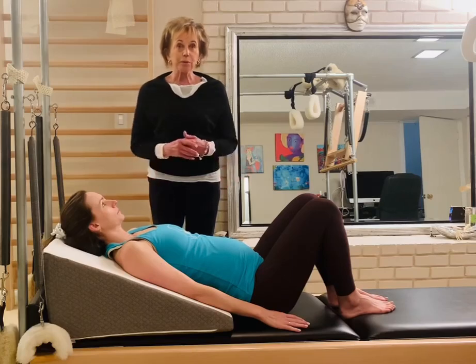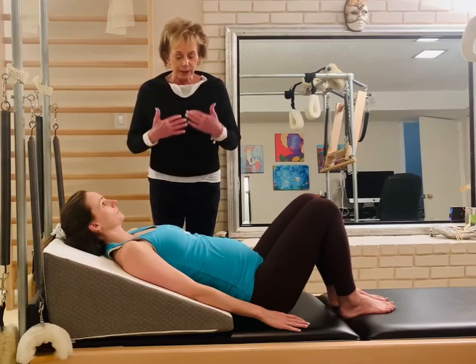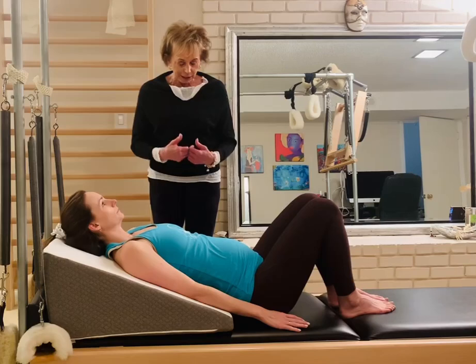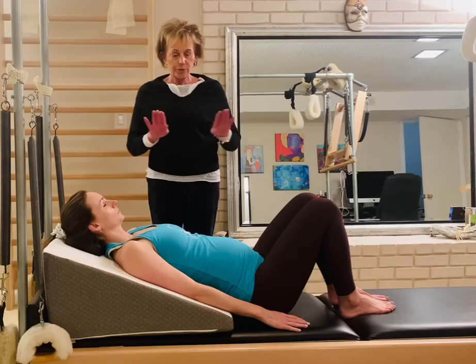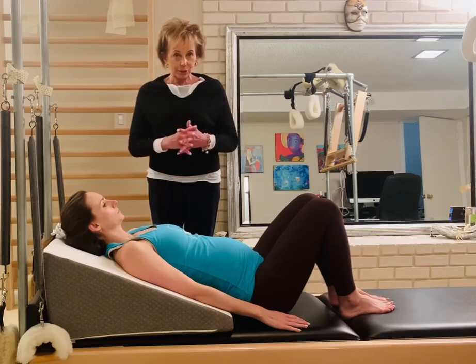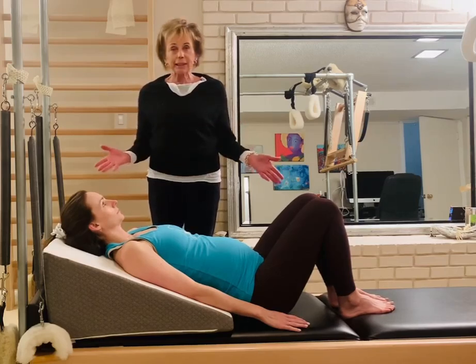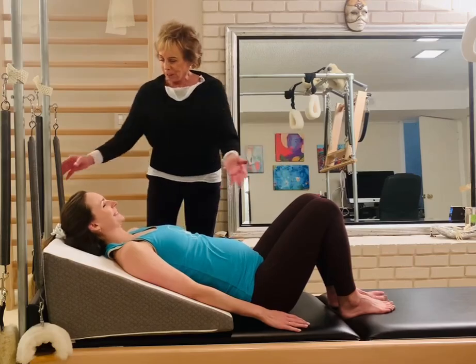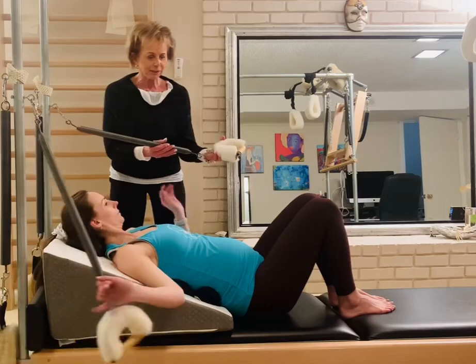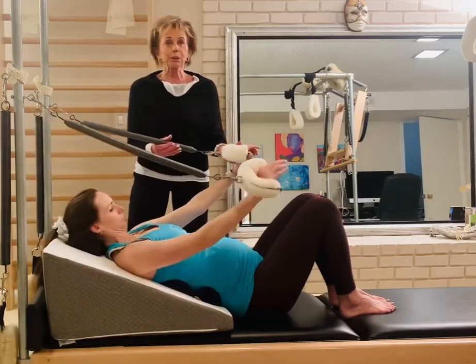The other thing is we have to be very careful that we don't engage the rectus abdominis, so she cannot lift her head. We are nervous that she might get separation of the recti, which is diastasis recti. So amazingly enough we can keep going at 35 weeks — the baby will be here soon. She's going to take her arm springs and we'll start off just with some pre-Pilates.